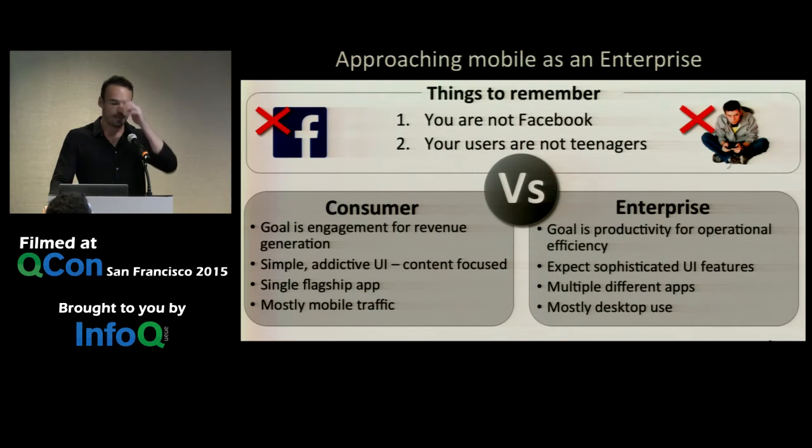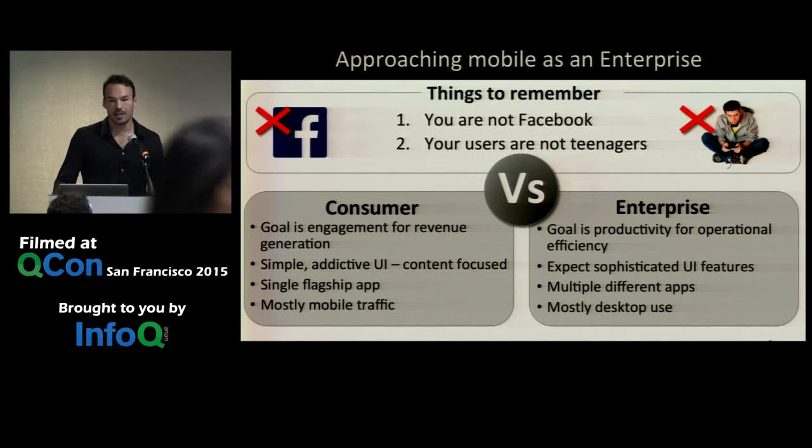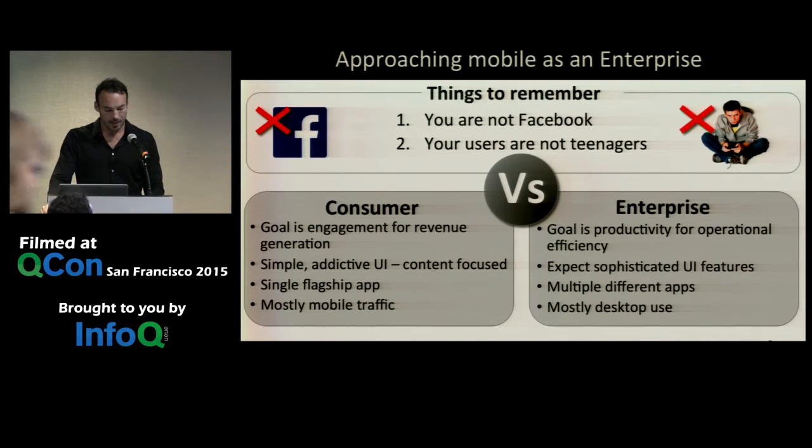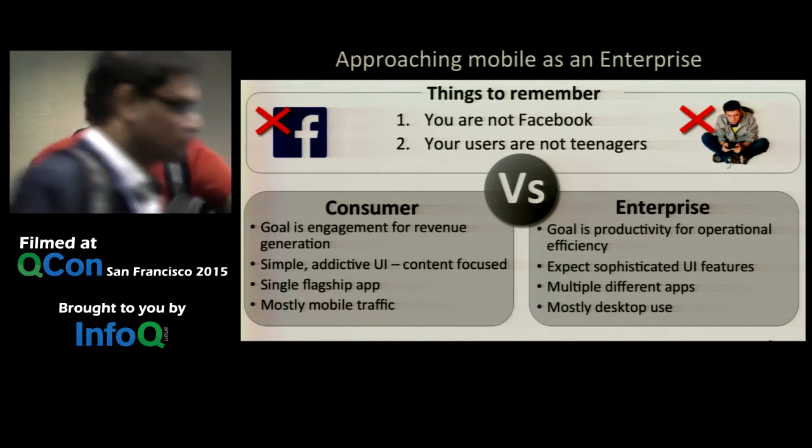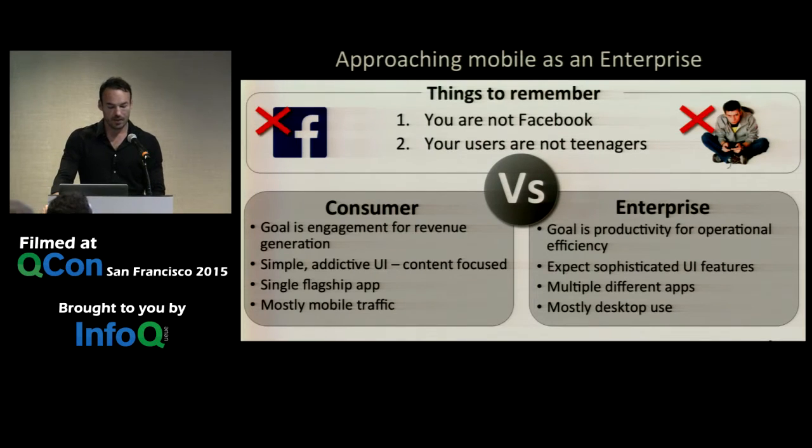And so we see a lot of business developers trying to emulate the successes in the consumer space. They try to emulate Facebook or Twitter or Yelp or companies like that that have been successful in the consumer space. But the problem is that the enterprise space is very different. First of all, there's a difference in resources and focus. So consumer companies tend to have a single flagship application. Their application is their revenue generator. They can focus the entire company's resources on it. Unlimited attention goes towards this app. In the enterprise, we typically have a whole suite of business applications that we need to build and support. And so we need a way to build a mobile UI with a minimum of effort.